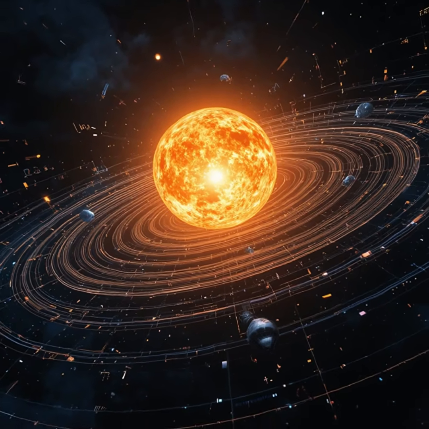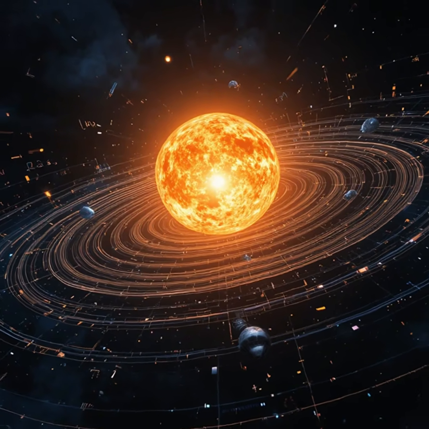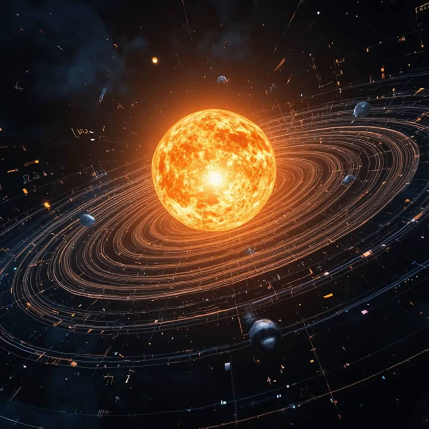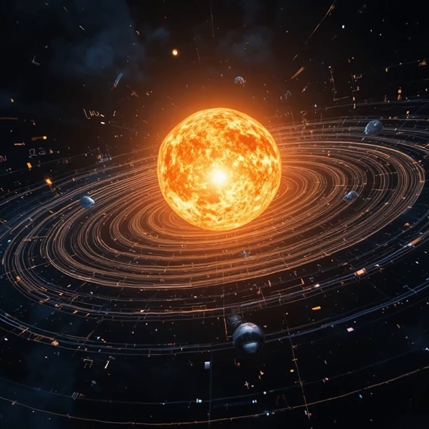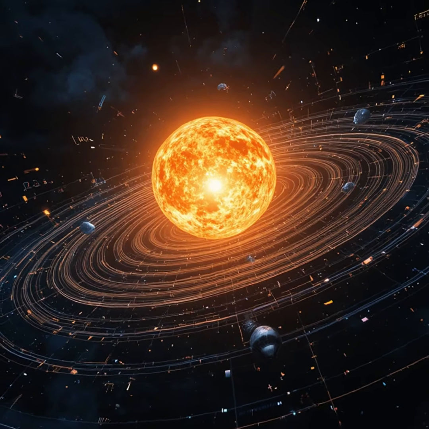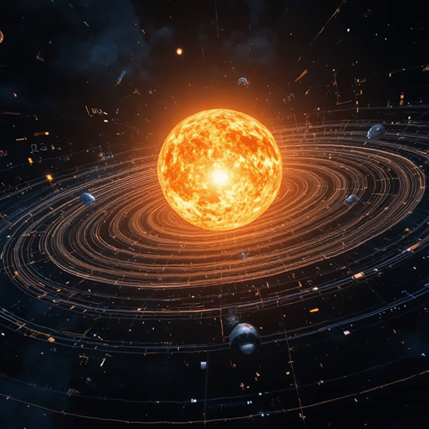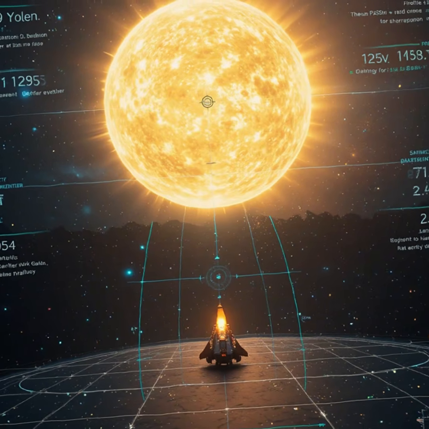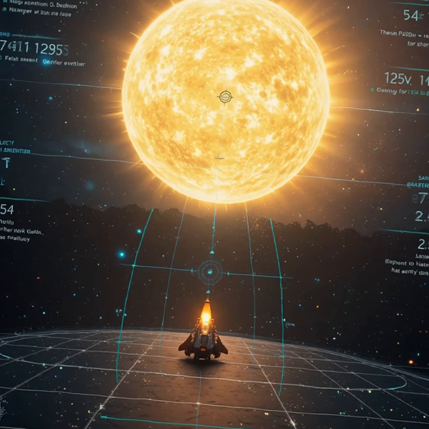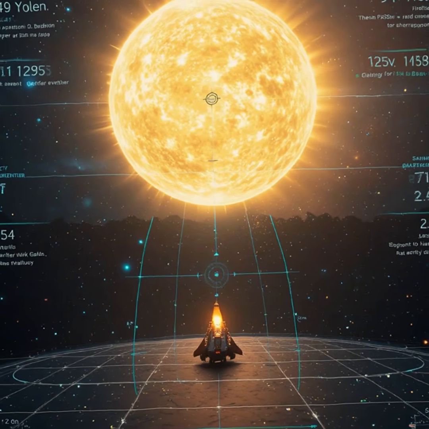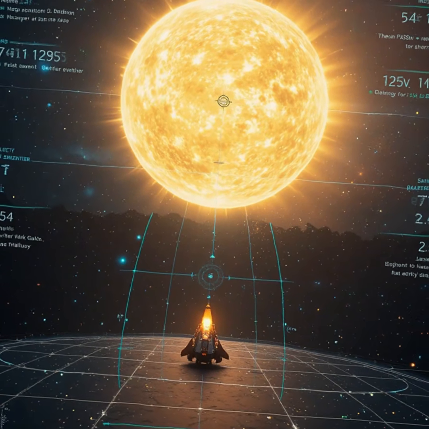center of the Sun. As the distance between the object and the Sun decreases, the gravitational force increases, because the force is inversely proportional to the square of the distance. Using Newton's second law, F equals ma, the gravitational acceleration can be calculated as a equals G times M divided by r squared. This acceleration is always directed toward the center of the Sun. These mathematical relationships form the foundation of the simulation and determine how the object's velocity and position change over time.